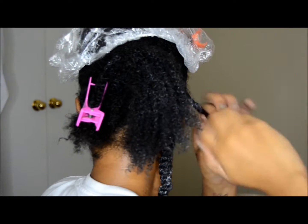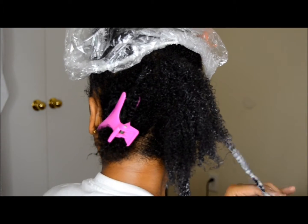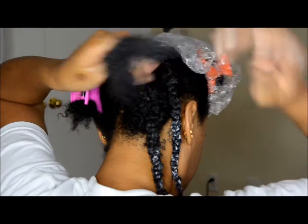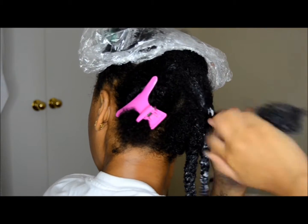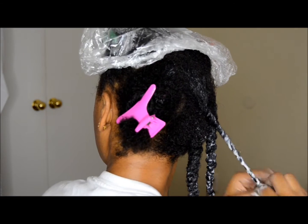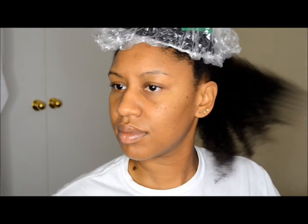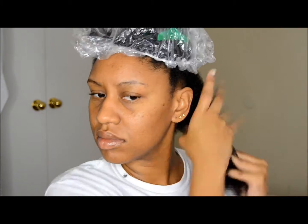And then that last subsection, I like to split it into two and then do two more twists. So I end up having 3 twists per section, and that works out perfect underneath my wigs because that's exactly what it looks like. A hot mess, I know, but nobody sees that. Or I guess now I'm showing y'all, but I'm just showing y'all so maybe it can help you out with your natural hair routine, or maybe help you learn a little something. Y'all inspire me, so I'm trying to inspire you, you know what I mean?